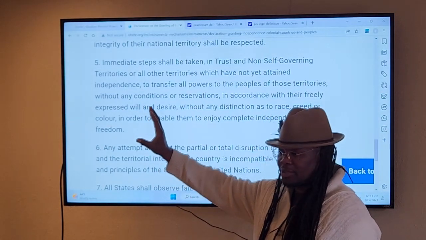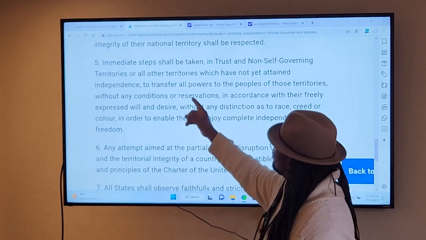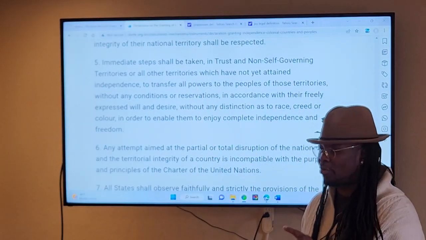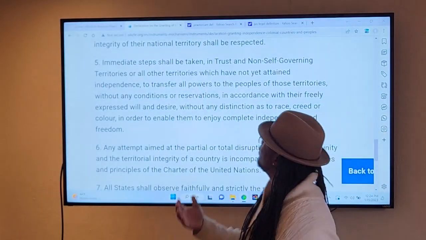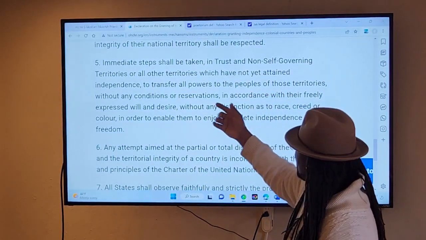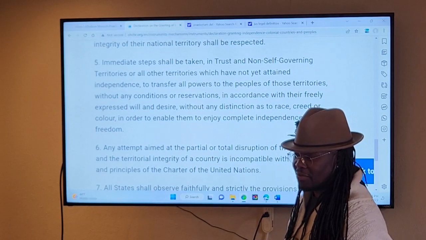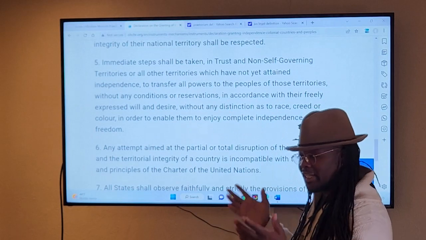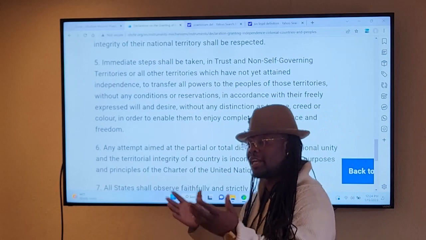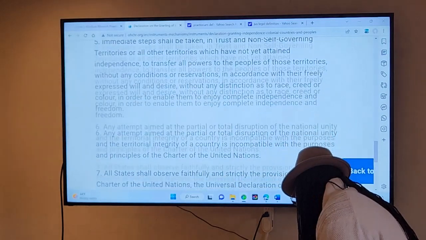They can't indemnify themselves against anything, right? They need to be taking immediate steps to hand our power, our land, our resources, our mineral wealth, and our estate trust back over to the jurisdictions that have ratified, promulgated, and are acceding to all the treaties, declarations, and conventions in accordance with all the international laws. Right? Let's go to 6.